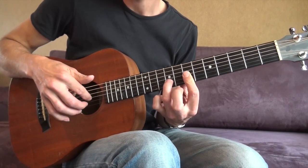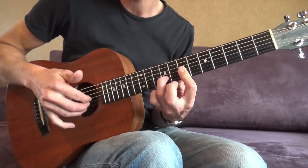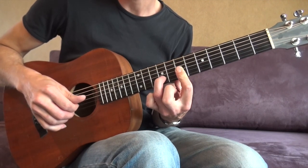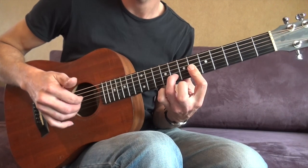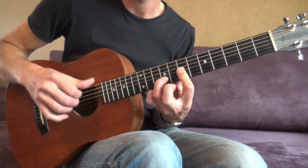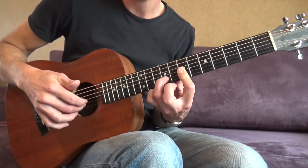Pluck the G, B, and high E string, the higher three strings, simultaneously. Then low E. Move this chord a half step down, like that. Pluck the three strings. Move it up again. Again, pluck those three strings. And then low E, G, high E, B.